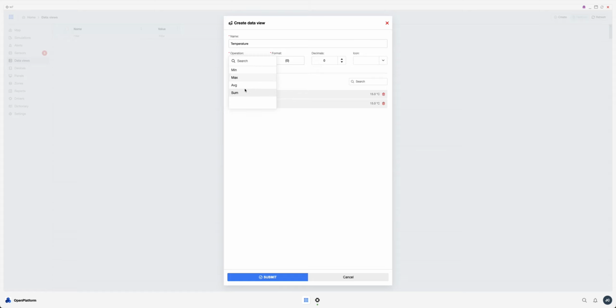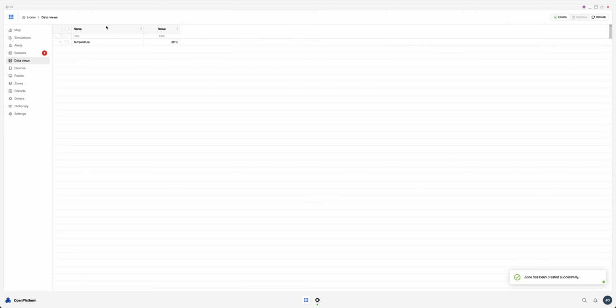Just for example purposes, I will choose summarization, and now we can put here in a format degrees Celsius and click submit. But before that, you can see that each sensor has a value of 15 degrees Celsius, and we chose the operation sum. So after submitting, you can see that this data view has a temperature value of 30.